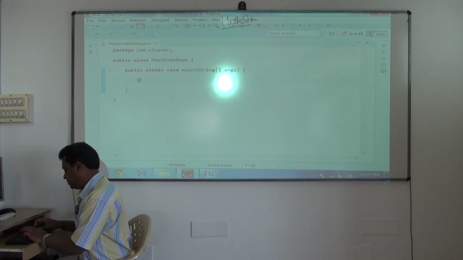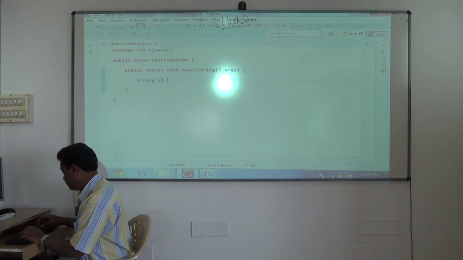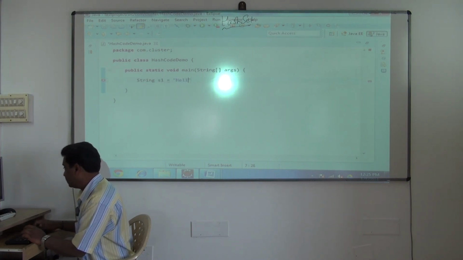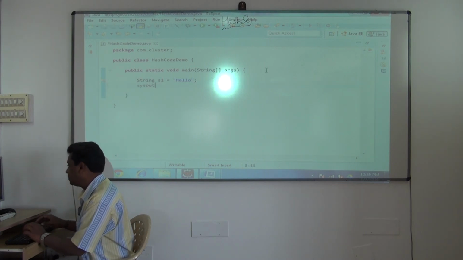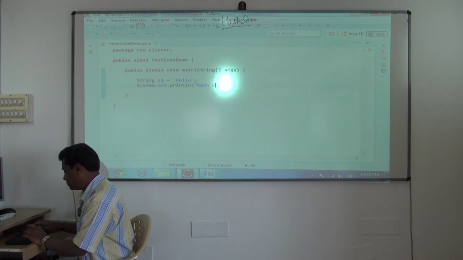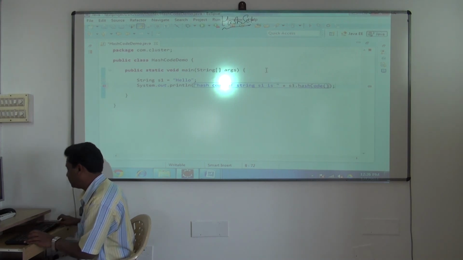Yeah. So string s1 is equal to GLLO. There is one string I got. Just focus on the hash code method, nothing else you focus.